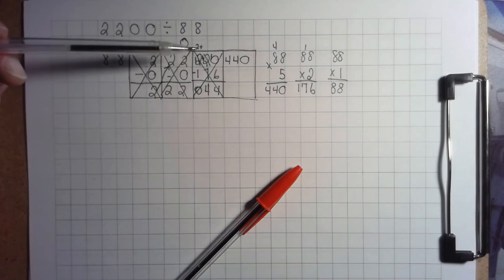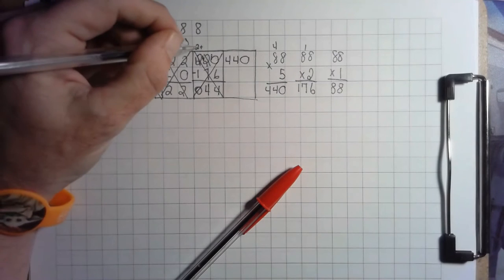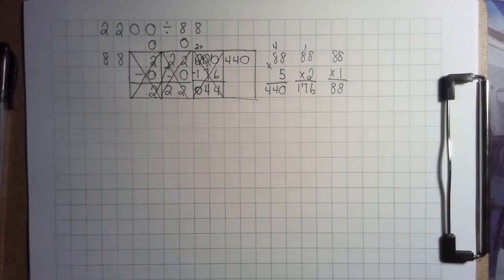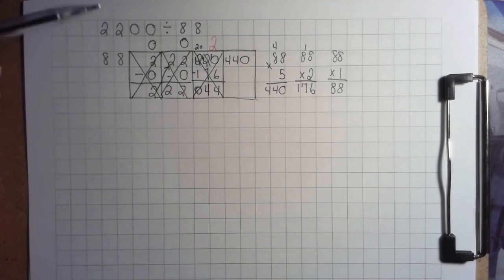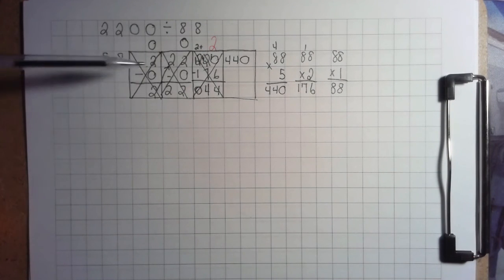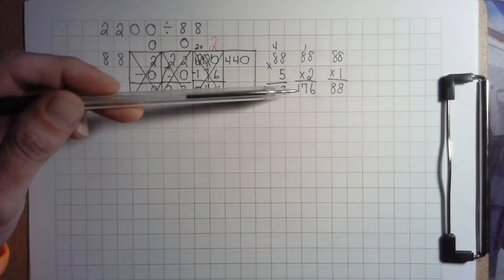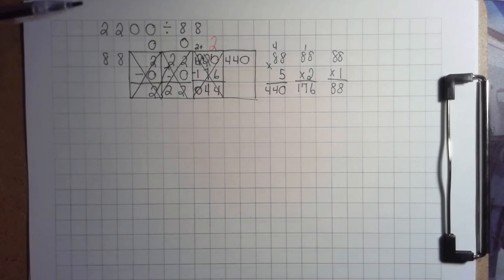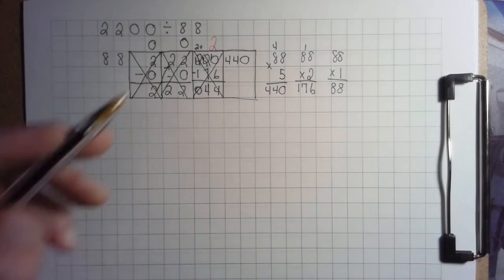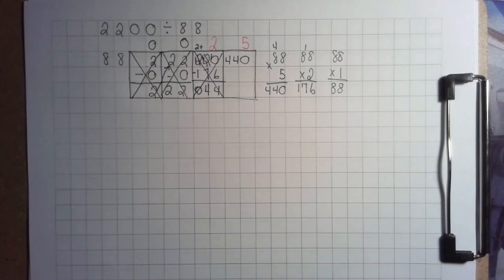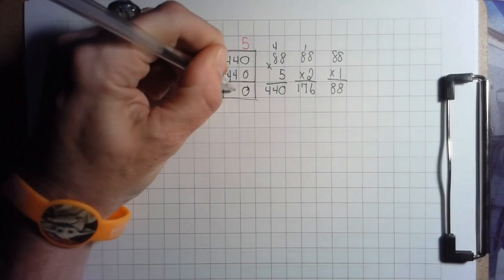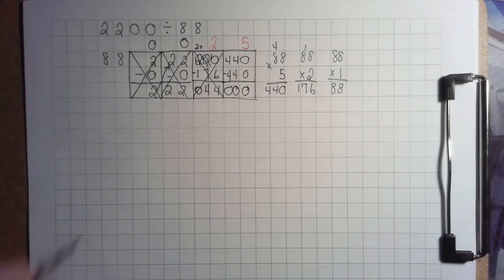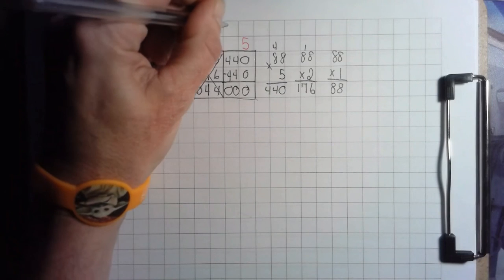Before I move on to the last house, I still have this little number. So I have 2 plus, and I didn't add anything to it. So the first number of my answer is going to be 2. Now I go to my last house, 88. I have 440, 176, and 88. I can see right there that 440 will zero me out. So I'm going to put a big 5 here. And then I'm just going to subtract 440. And that's going to give me zeros all across. So my answer would be 25.